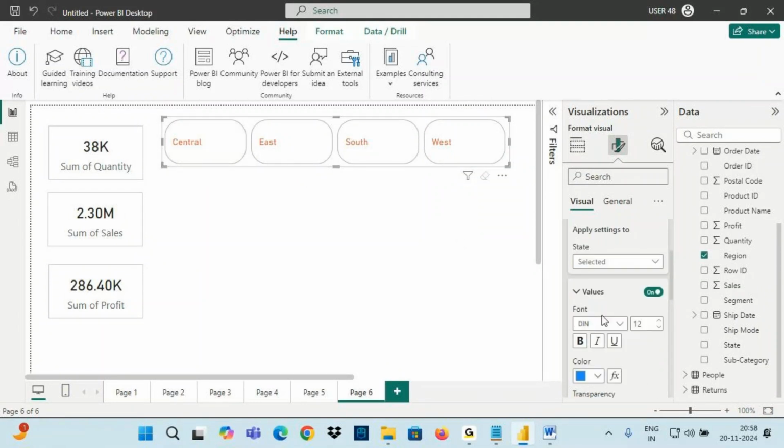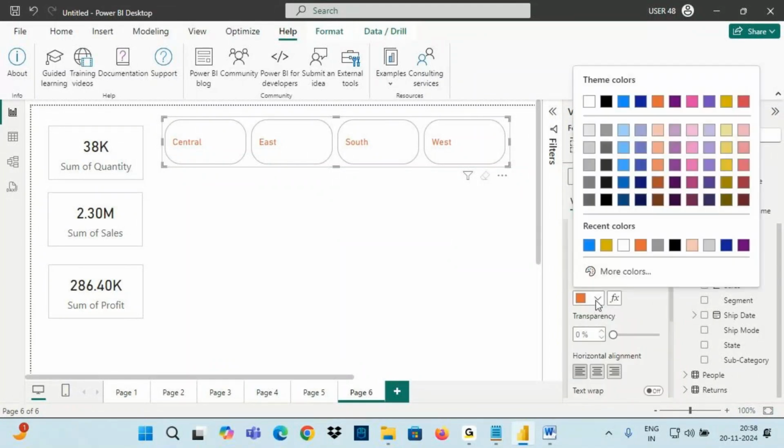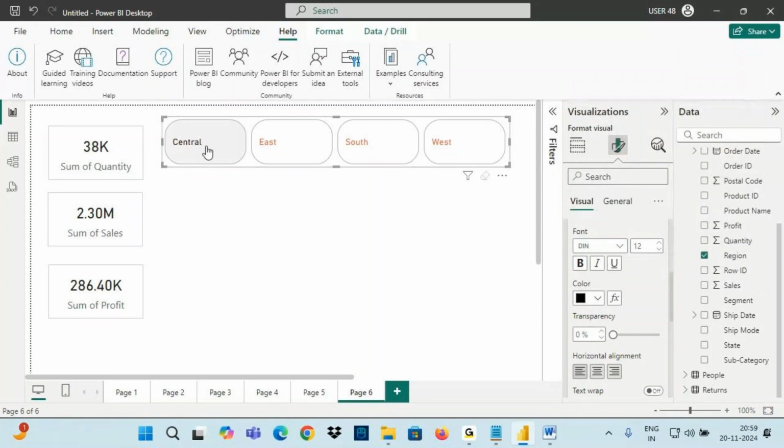Orange only. Now here there is another option called hover. Hover means when you place the cursor there. When I go on hover, I don't want the orange color. I want some other color here. When I hover, it needs to change to black color. When I hover here, is it changing to black? Yes. When I don't hover, the default color is orange. When I hover, black. When I click on it, light blue.